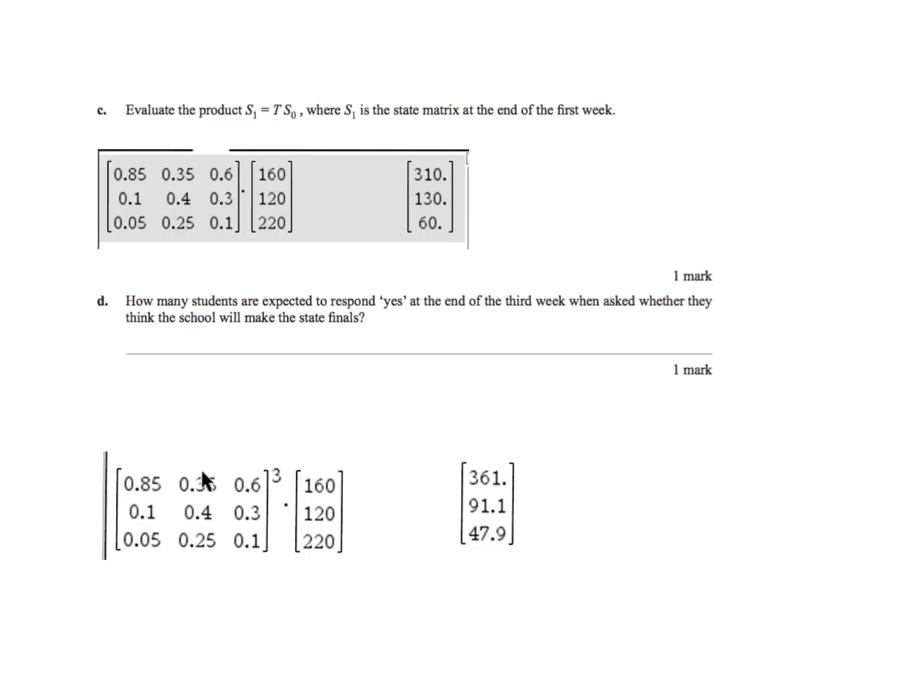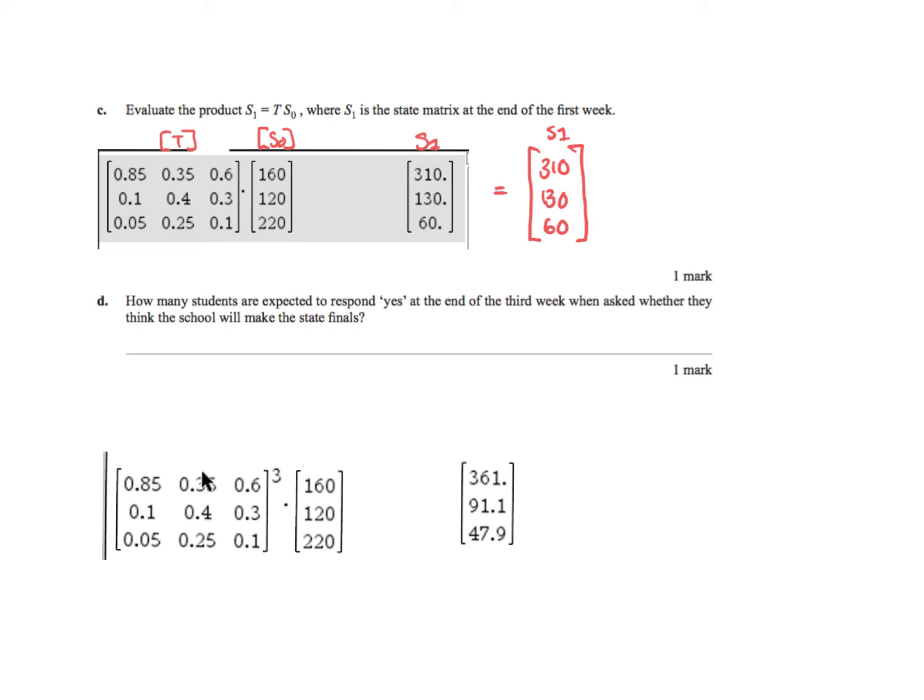Okay, here they're just asking us to evaluate S1, which was pretty easy. So we only have to type in the transition and times it by S0, and here we've got S1. So evaluate, so you just have to type it in and show where S1 is in the matrix. So you just, for the first week, you just have to show that that's S1.